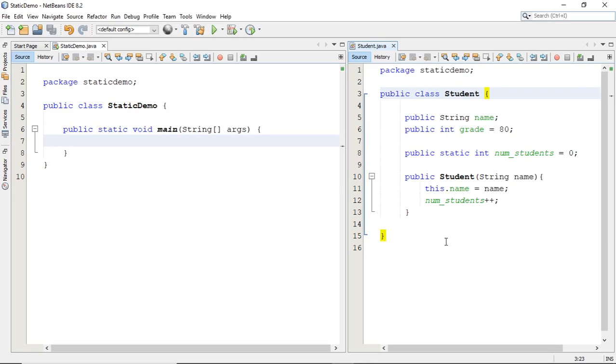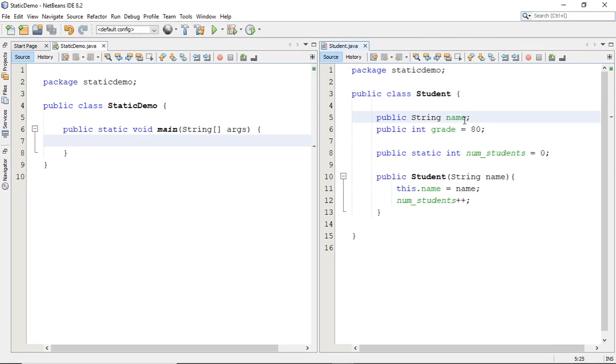Today we will be covering static variables in Java, and we'll clear out all the confusions about it. As we can see on the right side, we have a student class, and the student has a string name and a grade currently set at 80. And then I also create a static integer that tracks the number of students in the class, to explain the difference between a static variable and an instance variable, or a normal looking variable that we are very used to seeing. What's the difference between them? Well, let's check it out.